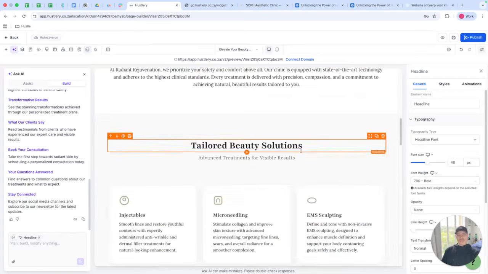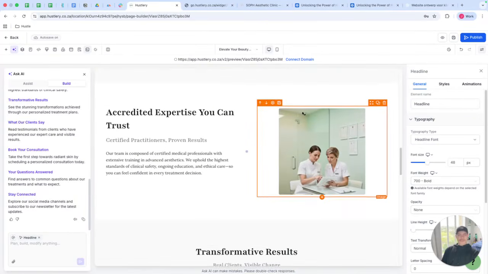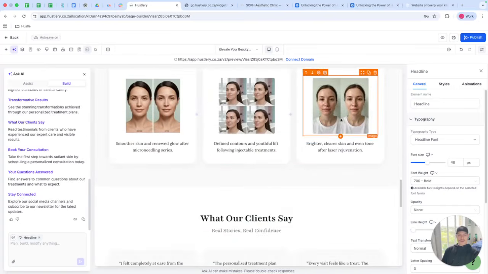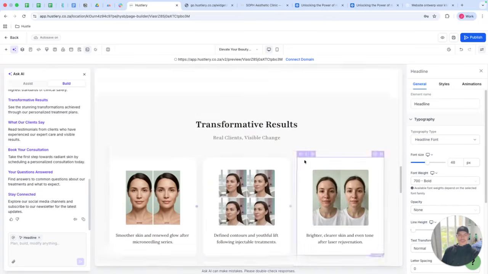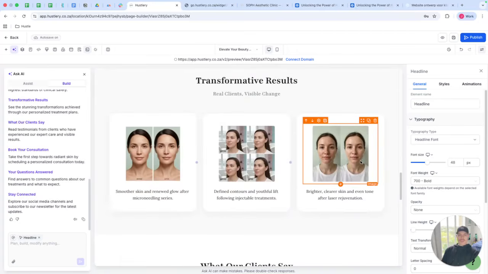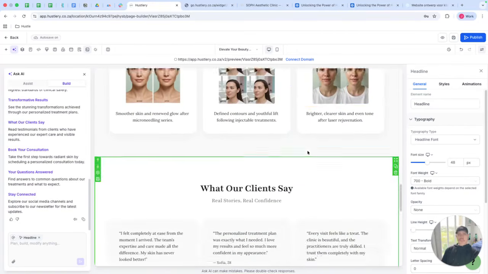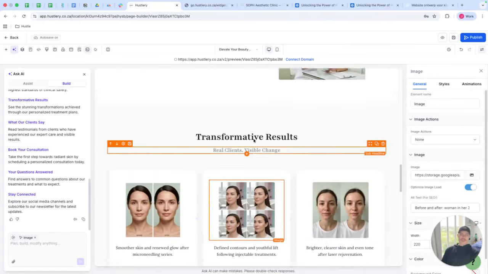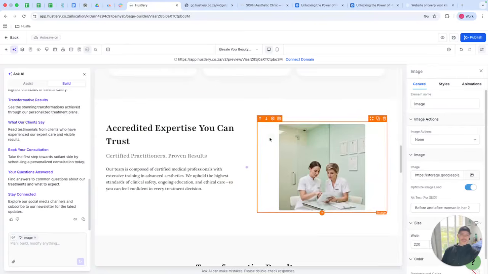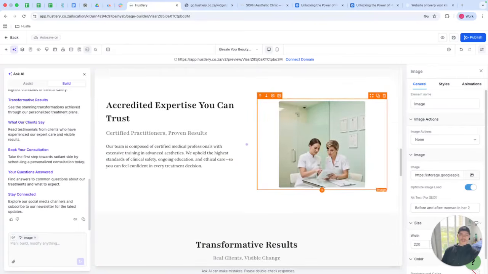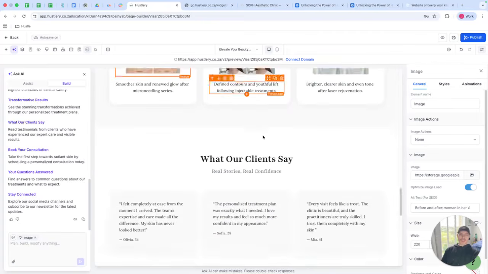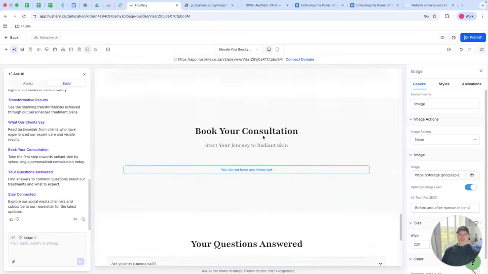There you go, guys. As you can see, it followed my prompt exactly. Very structured, very professional, well-written copy, some client testimonial videos or before and after photos. Please do go and change these photos with your own real client photos. It just builds better credibility. Don't use these AI-generated photos unless it's like a generic photo like this. But when you're speaking about client results, use real photos, please. It just builds credibility and trustworthiness.